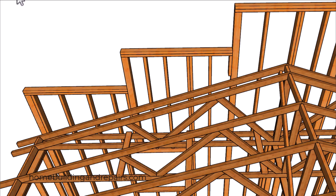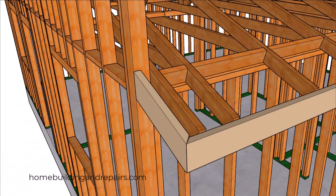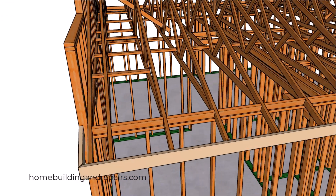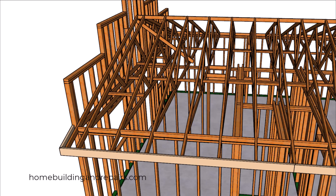Let's take a look at the fascia board. This isn't going to be very common — you're usually not going to have a section of the roof coming off the side of a stepped gable, as the stepped gable usually extends a little further past. But I went ahead and did this to provide you with another example of something that might work for your project.